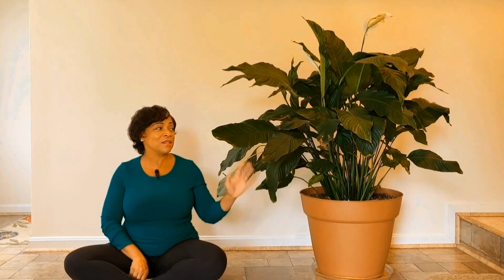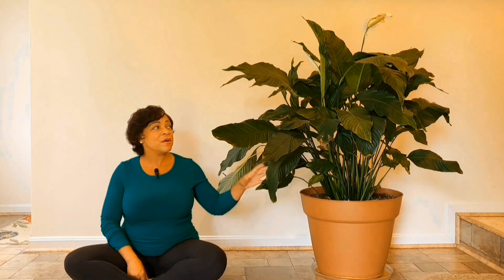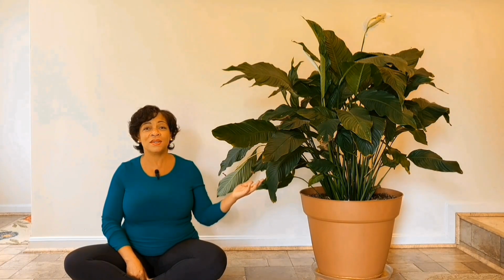This plant, I actually did that with this plant. I let the plant speak to me. I let this plant talk to me and tell me when it needed water. When I would see it go down, that was my cue to make sure I water it. Now, because it's so big and established, I actually don't do that. The first 2 years, 2.5 years, that is what I did with this plant. And to see how big and established it is, growing it that way.